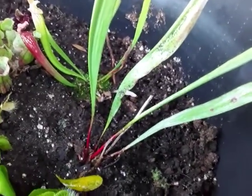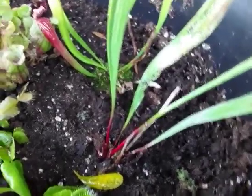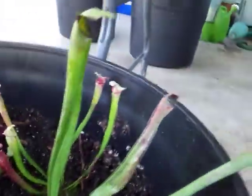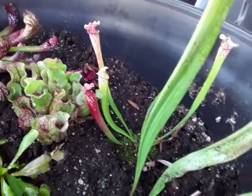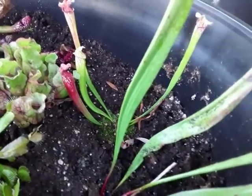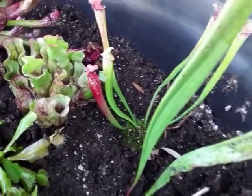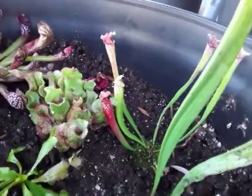These guys grow in bogs, so use peat moss or long fiber sphagnum moss with nothing in it — that's the key here. A lot of people are tempted to use soil which has fertilizers in it, and anyone familiar with carnivorous plants knows that's a no-no because fertilizers will burn the roots and kill the plants. The beauty of Sarracenia is that there are about eight to ten different species and they can easily be crossbred with each other, creating some very unique pitchers and colors. Some produce their best pitchers in early spring while others peak in summer or early fall. The hybrids are not sterile and can be hybridized even further, giving you good-looking pitchers throughout the growing season until they go dormant.